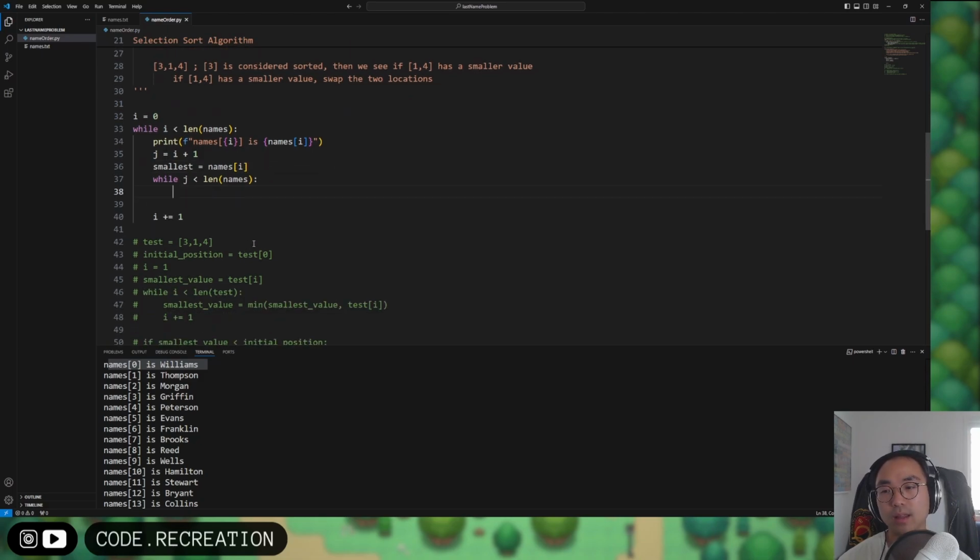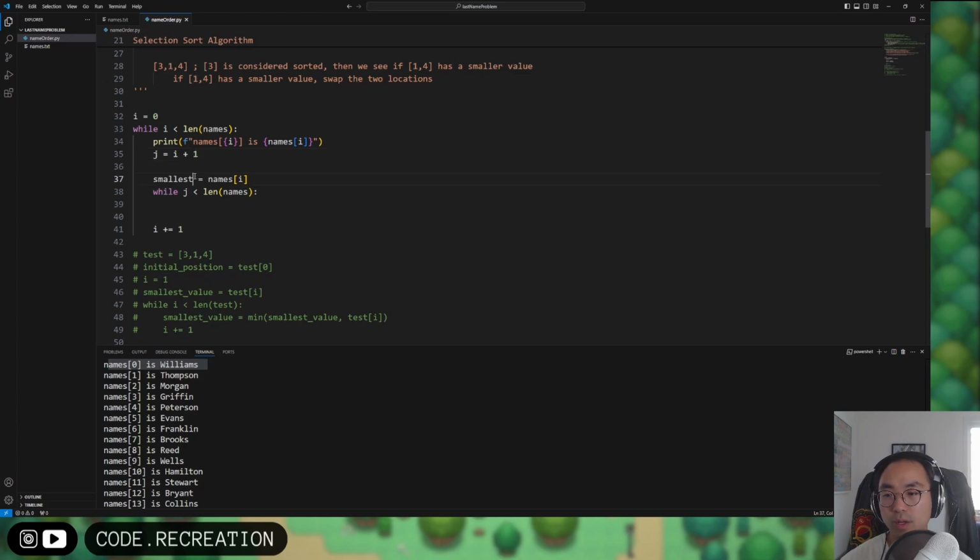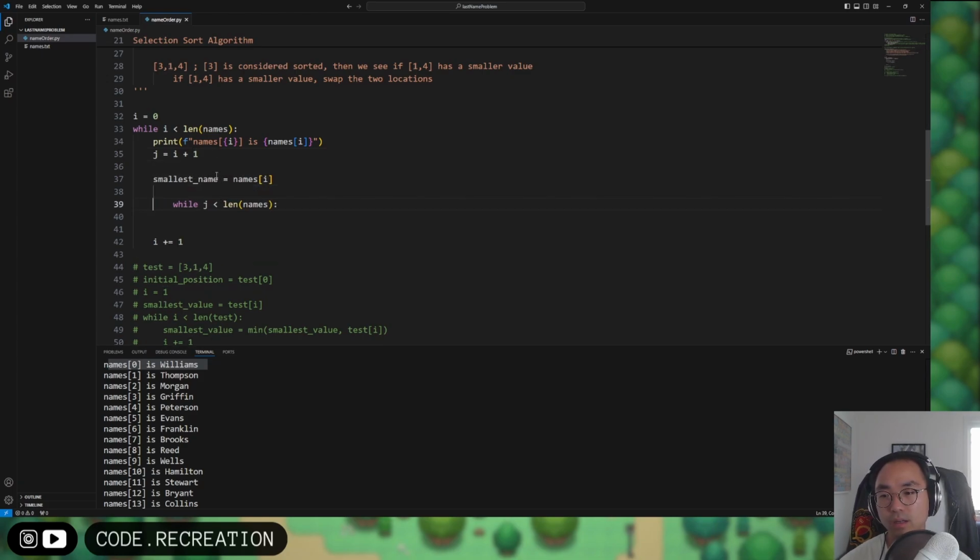Then we can say the following. We also have to say smallest name. Then what we also need is the smallest index, because you need to figure out where that started, which is going to be j as well right now.